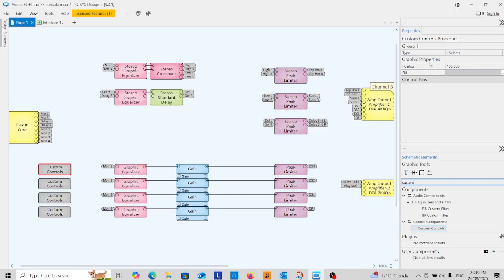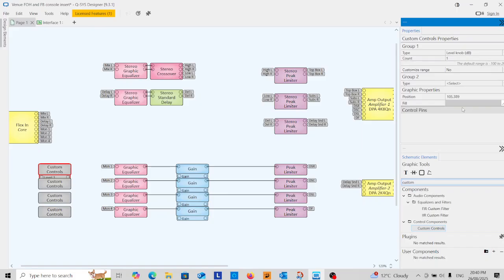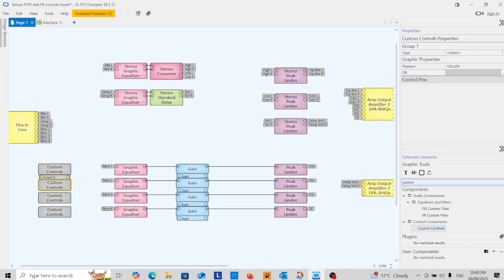What we want these to be over here in the properties, if we go into type, we actually want to turn it into a level knob. Why not? As you can see now, the level pin has come up underneath it, which is fine. I'm just going to move these down so there. Whoops, don't get them out of order. That would be bad.